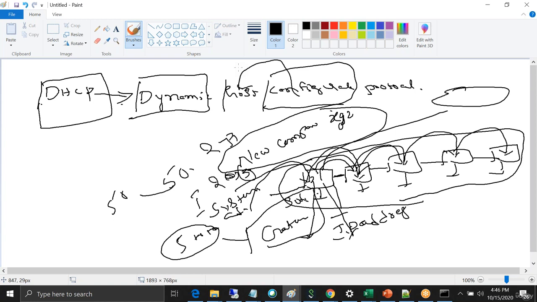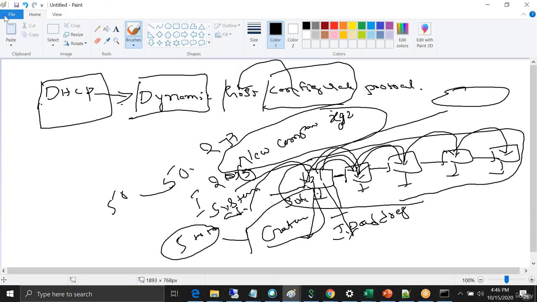So within seconds, once you connect your device to the network, for example, I am a new employee and I have connected to the company. The company has given me a laptop and I have connected to the company network. Immediately I'll be assigned an IP address. How does this happen? Once I connect to the company network, automatically an IP address is allocated. We will see who is responsible. The DHCP server is responsible for assigning the IP address to your computer.